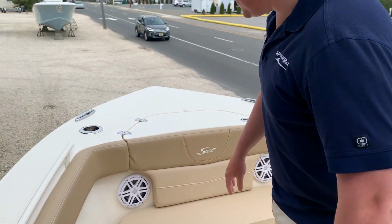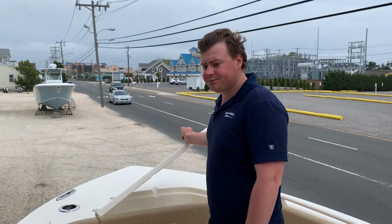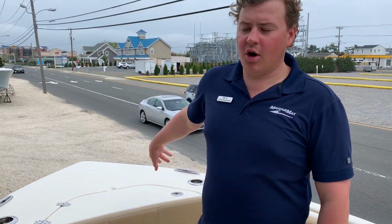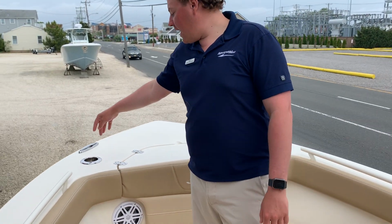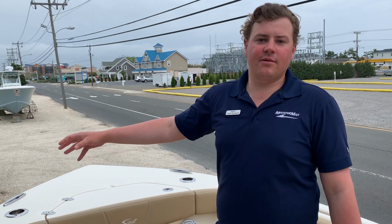Got some nice backrests, some more Fusion speakers up here, and you have your anchor locker, as well as pull up cleats all around. And you also have rod cup holders here, so you can use them as cup holders when you're anchored up, hanging out, or you can use them as rod holders when you're out fishing or drifting for fluke or anything like that.